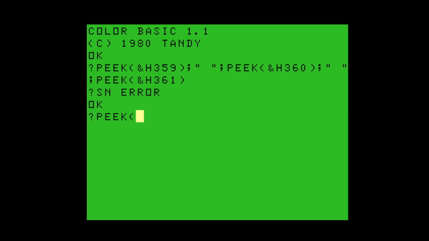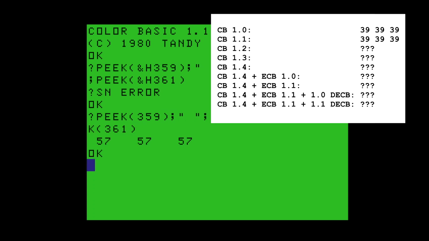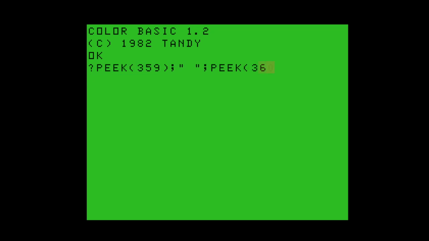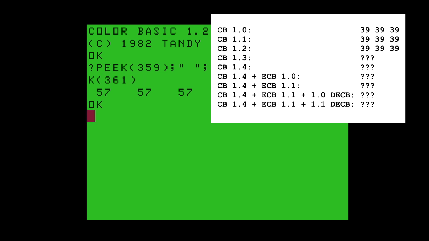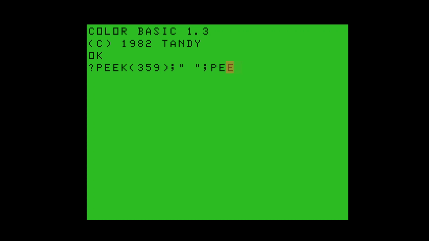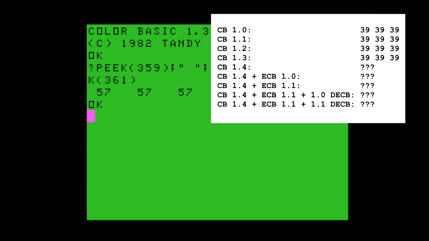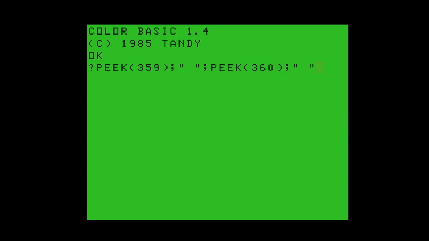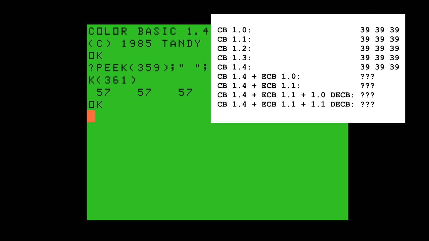Alright, those same 57s. Same 57s. So these have never changed in any of the Color BASIC updates.